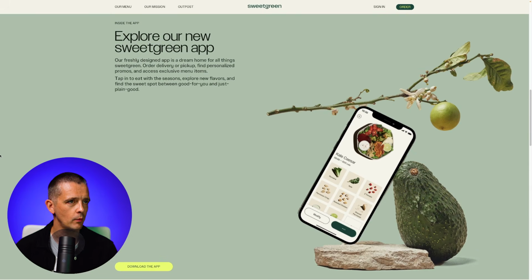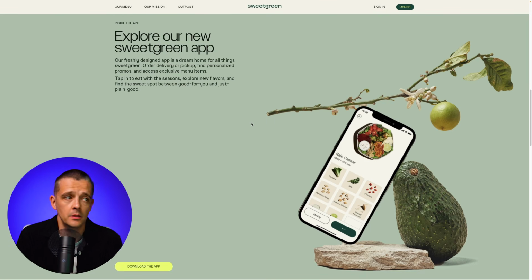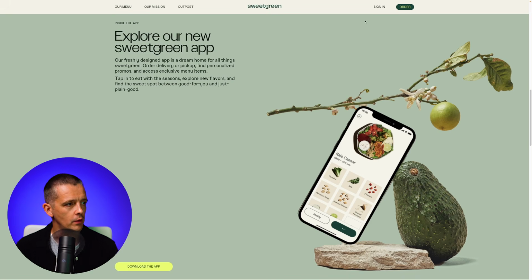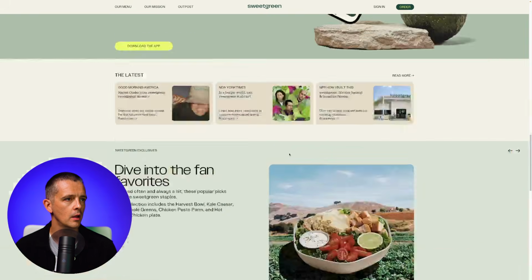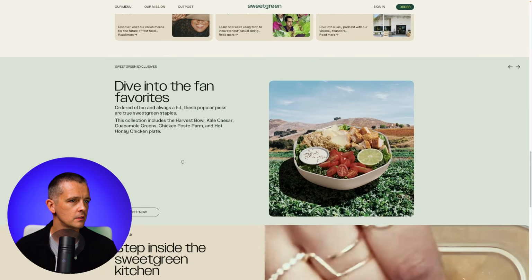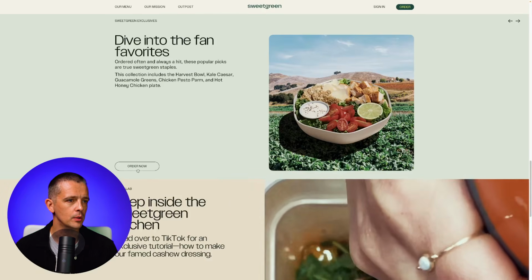And similarly here, we've got this green, the light green in the background is the 60%, the dark green of the type being the 30%, and the yellowish of the accent and the button being that 10% of the color usage. Obviously you've got the image here as well, which, with a similar principle, that's kind of 60% of the space. So it's a dominant image, and this type is in a smaller area. So this is a good example of establishing this.